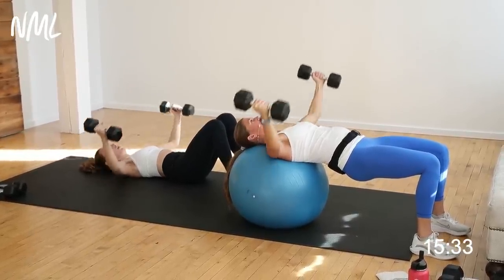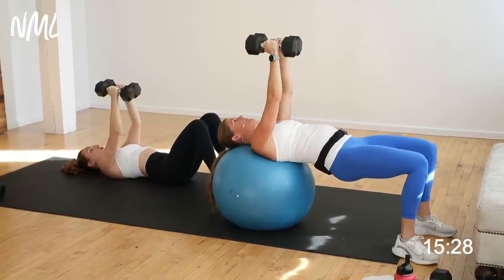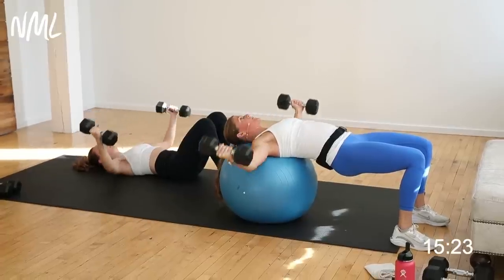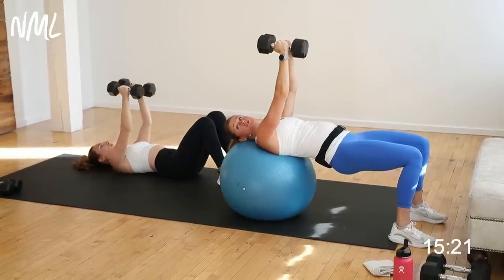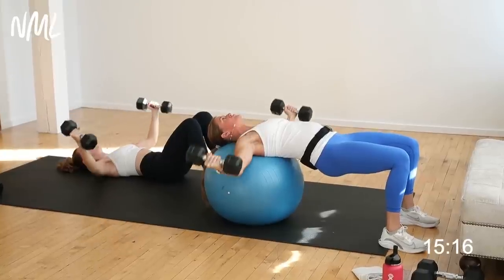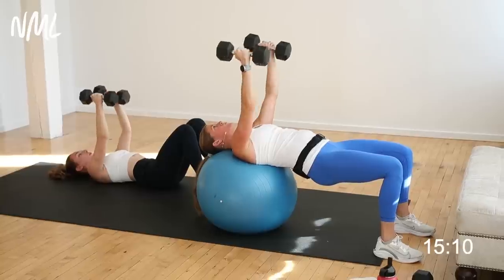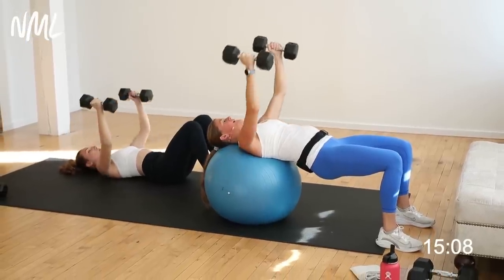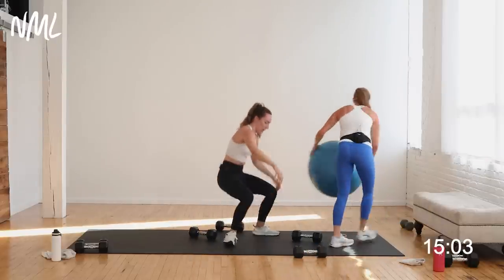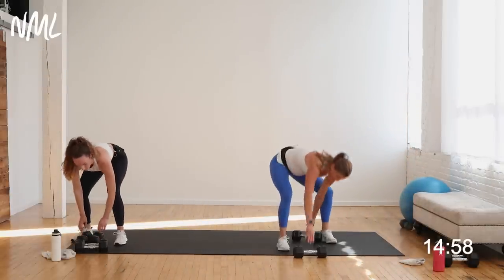Big inhale down, exhale, pull those weights together. Soft bend — I'm thinking about keeping my hands about in line with my nipples. Those last two to three reps should feel really hard. You're in the final 10 seconds — weight should start to feel heavy, that means you chose the right one. You've got five, four, three, two — can you give me one more? I think you can. Those final two to three reps should be to the point of failure — that's how you know you've got the right weight. If it's feeling too easy in this 40-second interval, time to up your weights.